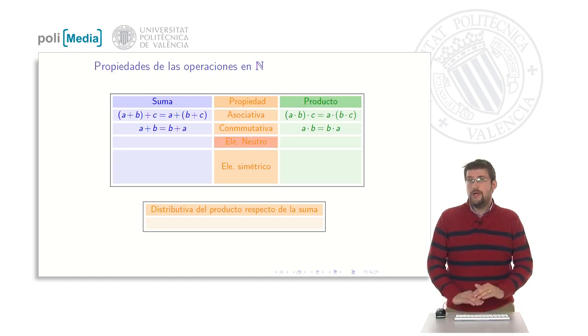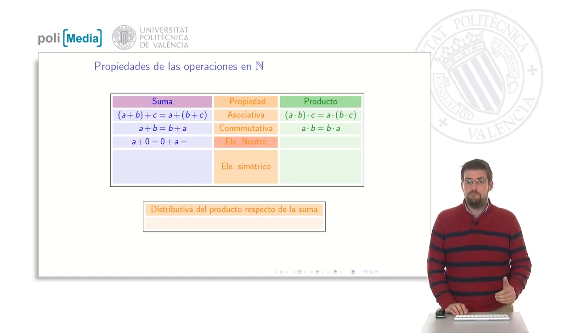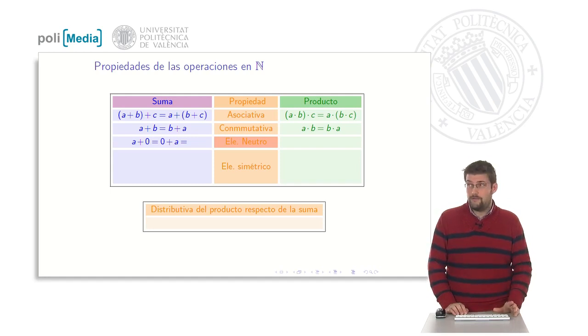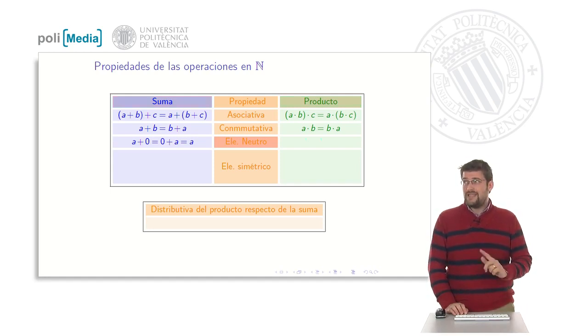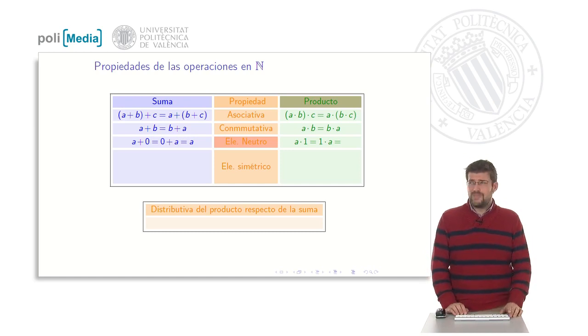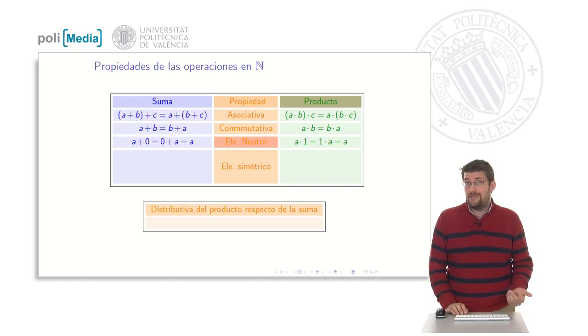Regarding the neutral element, we need to clarify a crucial point: the existence of the neutral element. The neutral element in addition is an element 0 that can be considered neutral regarding the operation. Adding 0 to any number leaves that number unchanged. A plus 0 equals A, and 0 plus A equals A, no modification occurs. Similarly, in multiplication, a neutral element for the product is a number that, when multiplied by any element, leaves that element unchanged. In the case of multiplication, this neutral element is 1. Therefore, A times 1 equals 1 times A, and indeed, it equals A. The neutral element is termed neutral because it doesn't bring about any modification to the operation.